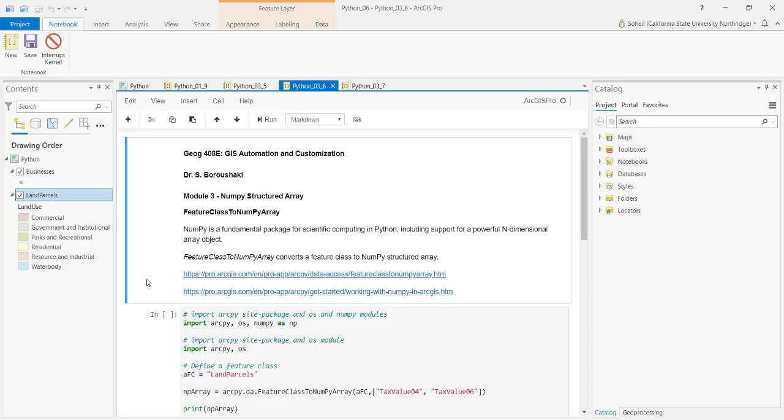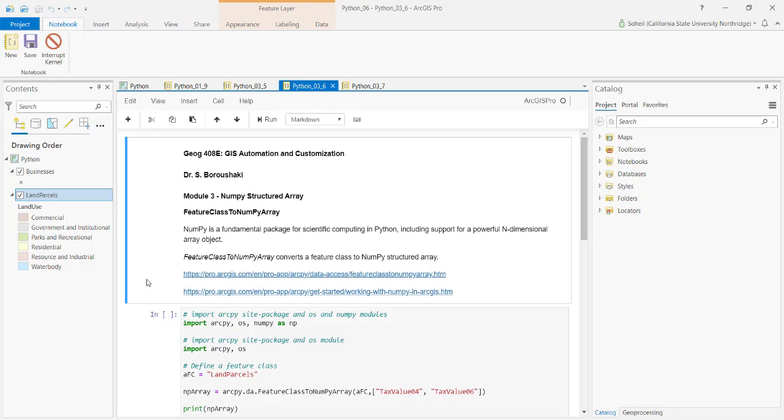Structured arrays are a different type of NumPy array, and sometimes it is easier to work with them, but not always. However, in this class, we keep them as is, and we will be learning how to work with NumPy structured arrays. So let's review one more time.